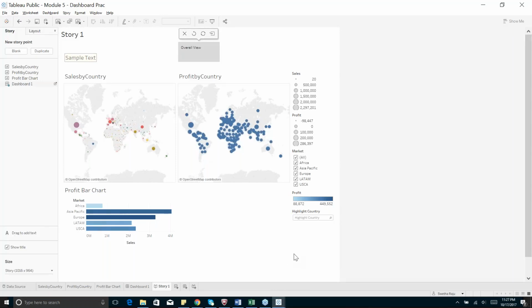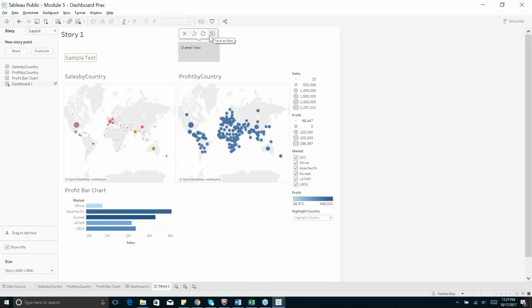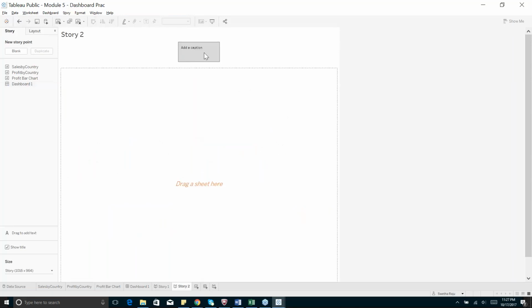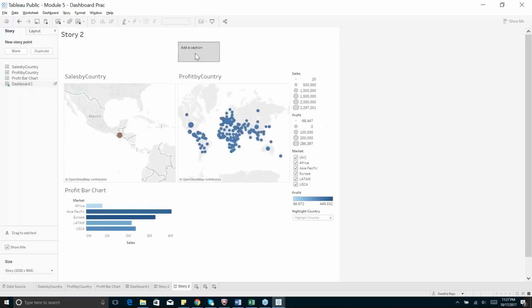So you just drag a story, just drop it there to this overall view. How do you do that? Save as new, it is coming. Okay, so I can just click one. I have this caption, and then I just drag the dashboard and drop it here. But I get to only edit this, but I don't get anything further.